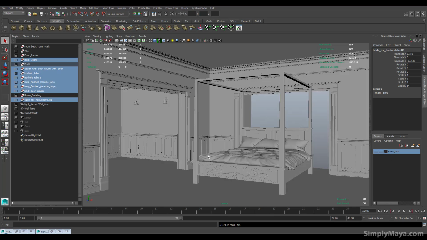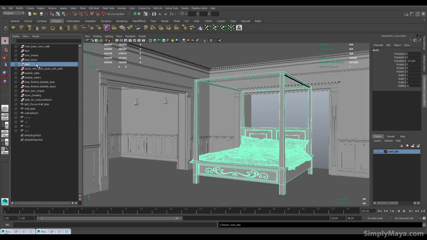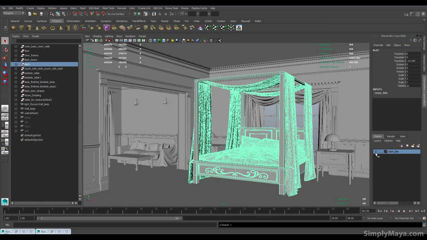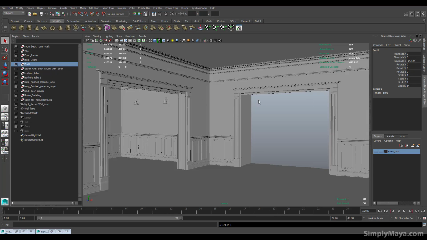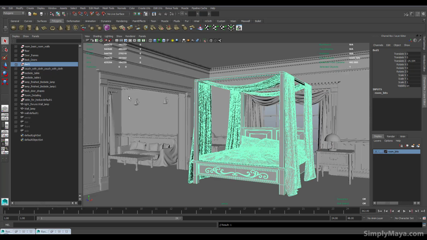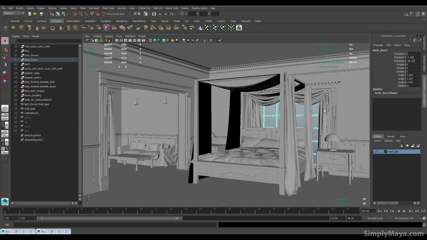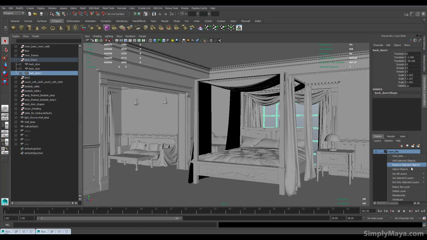Okay, so I've missed a bit here. I've actually managed to leave the bed behind, but that's okay. If we select the bed now, just come over here and right click. We can just go add selected objects, and that will add it to this layer. Okay, so now I've got a pretty empty room that I can start to do some render tests with. And to be honest, I'd quite like to get these back doors back, just so when we shine lights in, we can kind of see the shadow pattern. So what I can do is make sure this is selected and subtract, and remove this object from this layer.